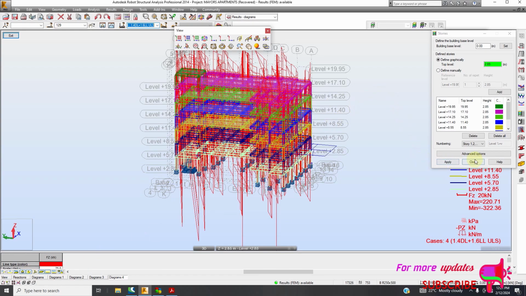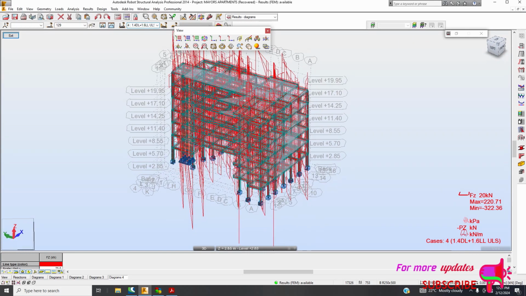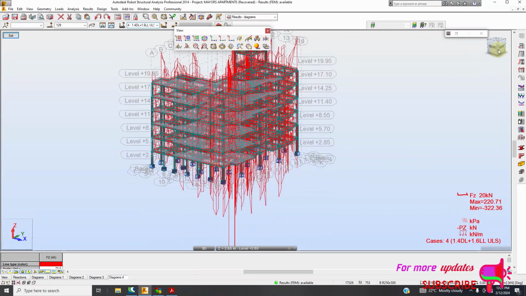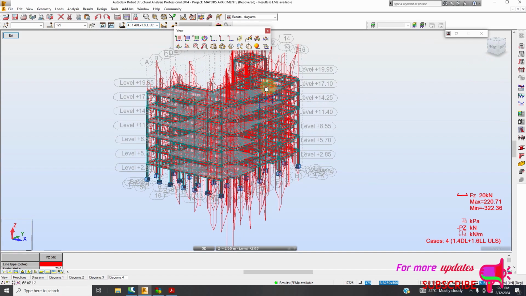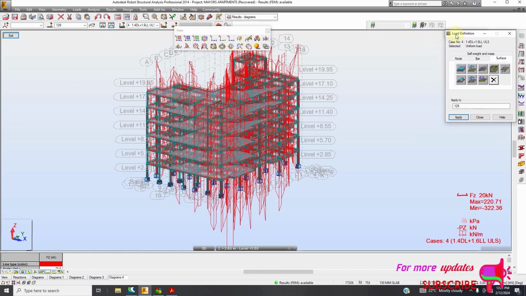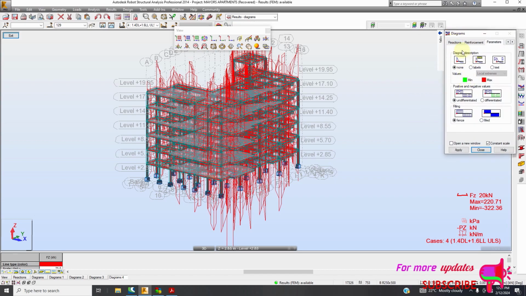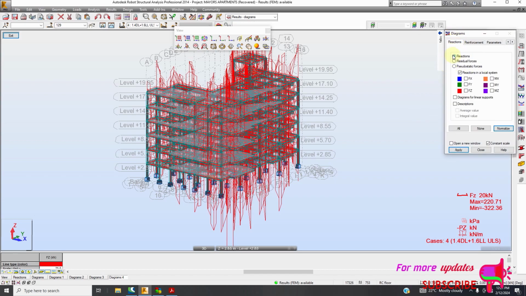Okay, now close this. So we need to go to our reactions. The reaction is just here, I have minimized it. This one here. You go to reaction. You can see here the option of reaction.